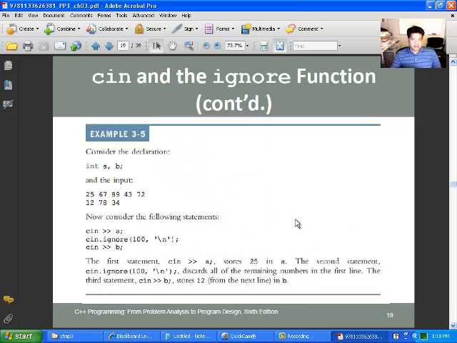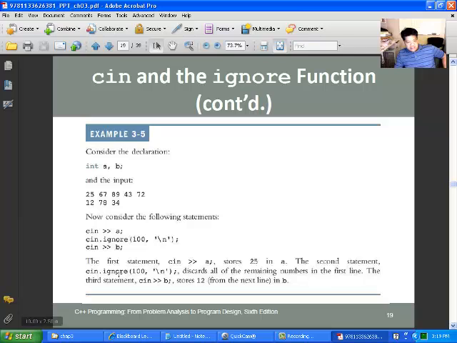Let's take a look at the cin and ignore function. Take this declaration of int a, int b, and you input these strings. In cin a, the next line stores into a. The next line says cin with the method ignore 100, until you get to, remember the ASCII, backslash n, the next line. And then you read in cin b. The first statement stores 25 into a.